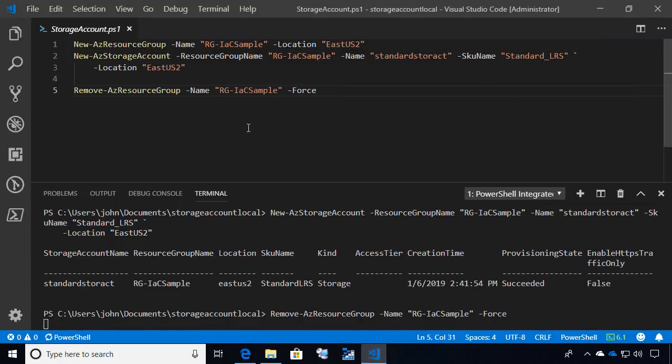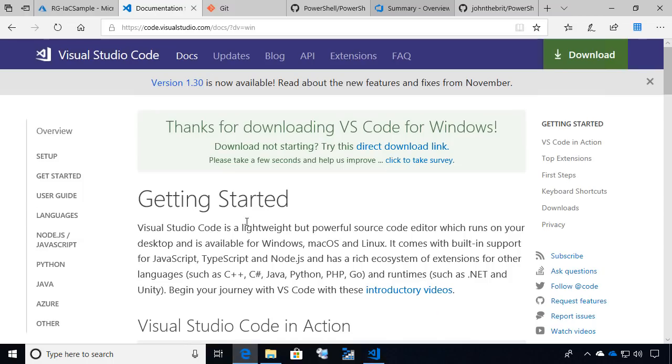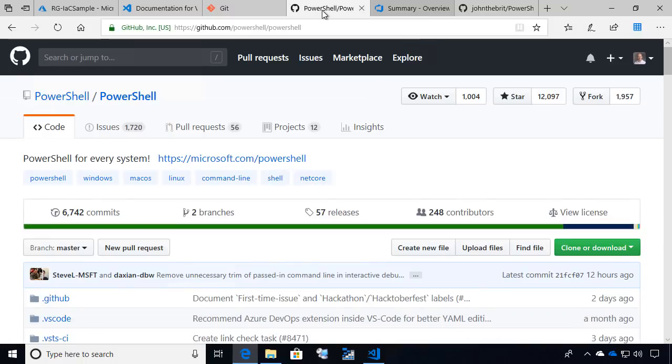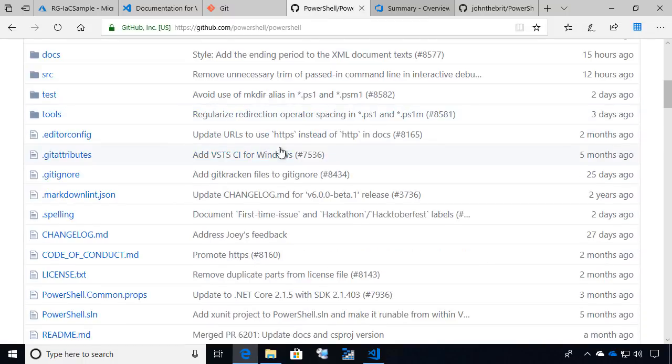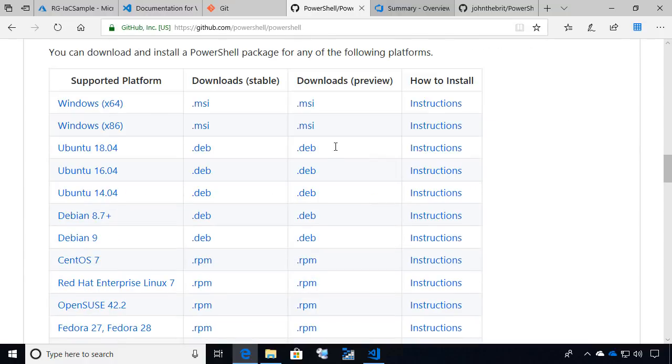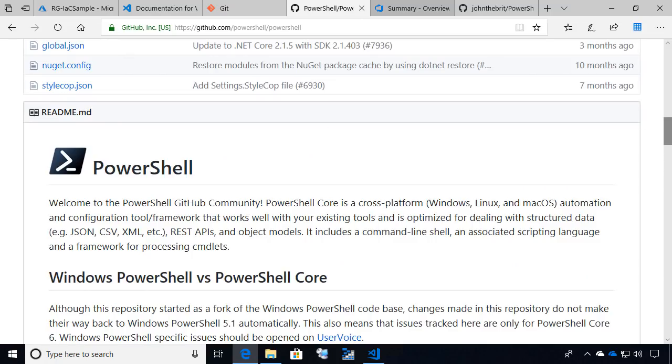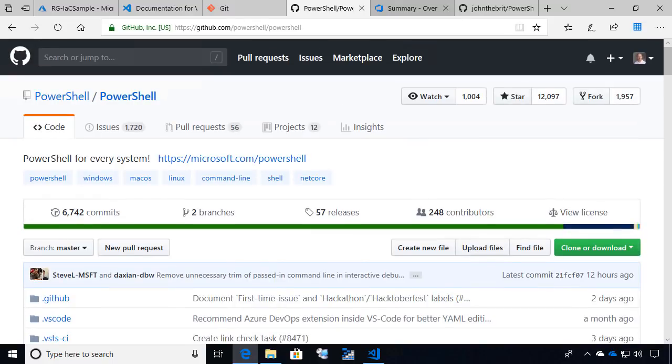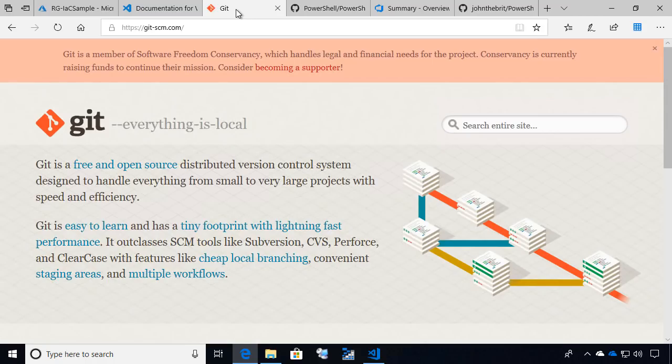I'm going to be able to, yes, I can create my PowerShell scripts. And I'm actually running PowerShell Core on this box. So that's actually a separate download. You don't have to do that. But I've gone ahead and got PowerShell Core version 6.1 currently. And then the other thing you're going to want is the Git client.